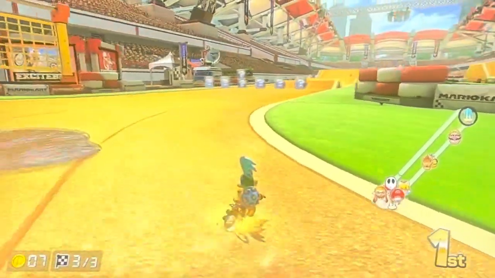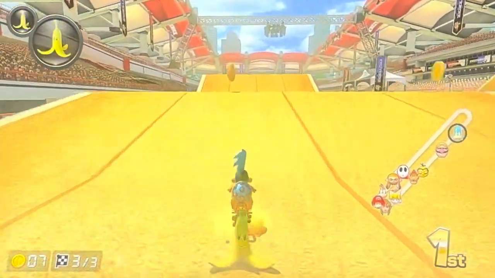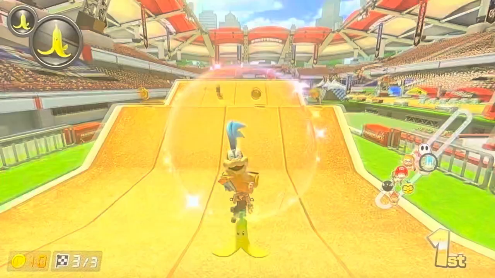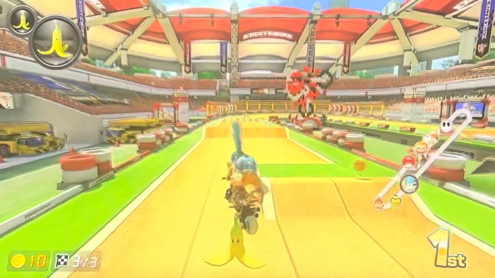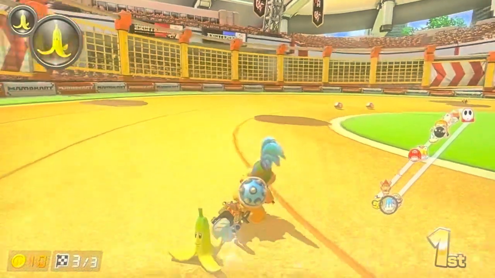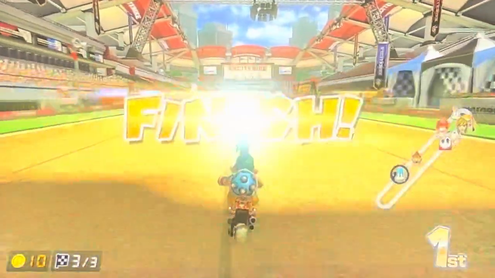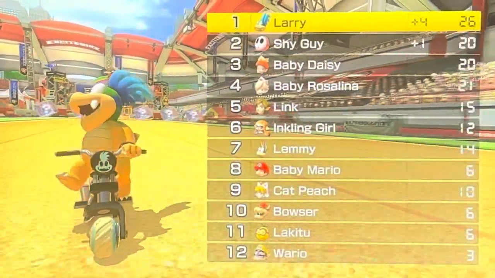Here comes the bullying rounds. Alrighty. Let's keep on going. We got two bananas. Hopefully that's gonna help us a lot. Oh, we're gonna lap someone? Wario, you're lapped. Are we gonna lap Bowser again? No, we are not. We were close though, but we weren't able to lap him again.